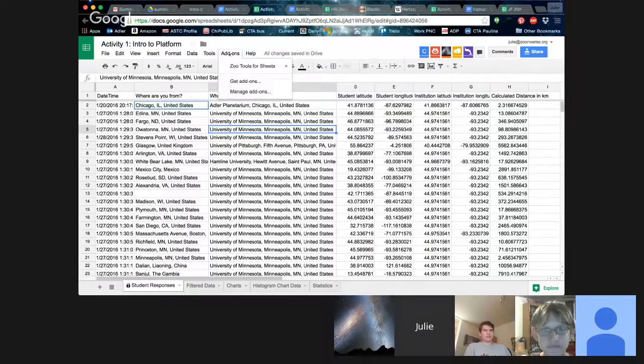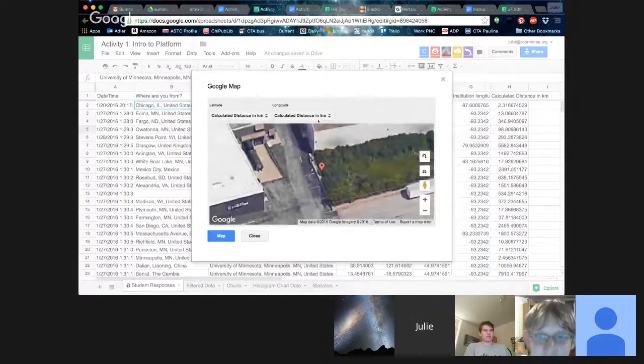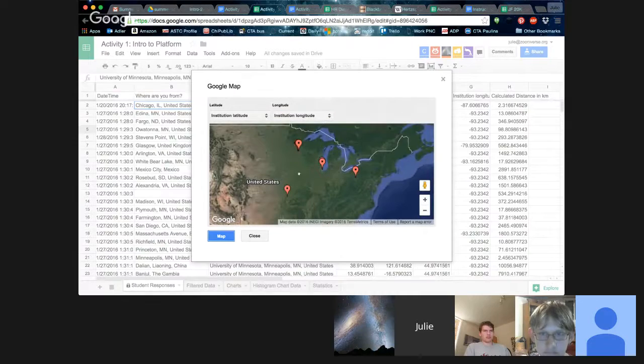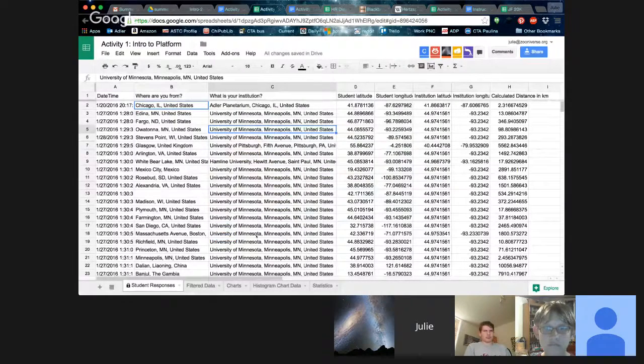Okay. Just so that everybody can see what Cameron was asking me about. Okay, so that's input data rather than. Yeah, so you have to change these things here if you want the map to work. So if you want to look at the institution latitude and longitude, you have to actually plug that in and map it. Cool. So this is using our first sheet here of the student responses, which includes some of our extra data points. Awesome. No, it's a good question. You want to make sure everything is working correctly.